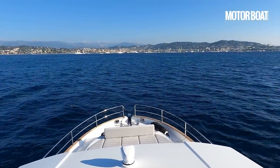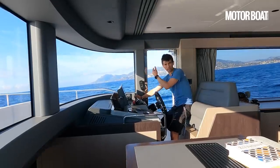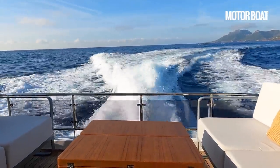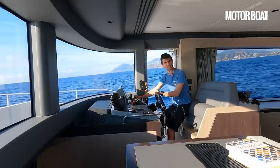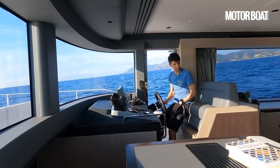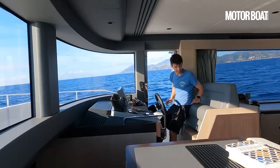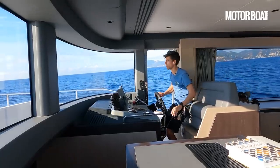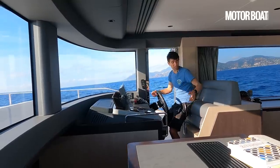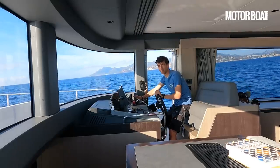Now, refinement, as I say, is pretty good down here, quite quiet when you're underway. I'll sacrifice a bit of that for that draft. In terms of the helm position, it's actually, I would say, slightly better than up top in some ways. I can position myself on the right-hand side here and leave a bit of space for the person to the left of me. There is a bolster here, it's a one-piece bolster, so if I choose to stand like this, the person next to me has no choice but to stand, which could potentially cause a few arguments between me and my partner.